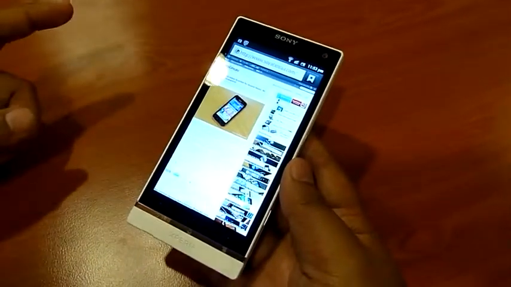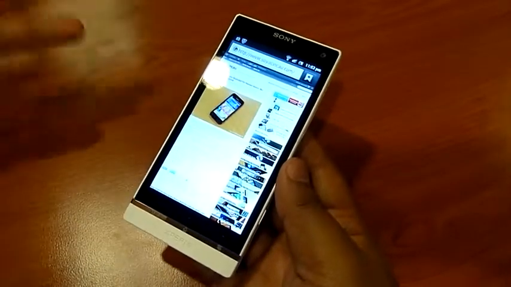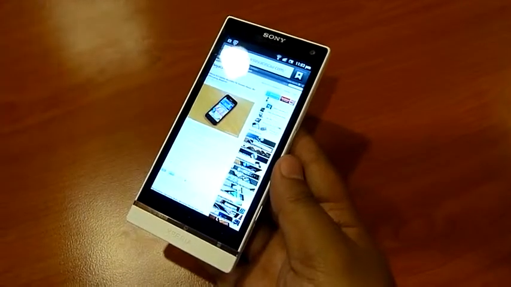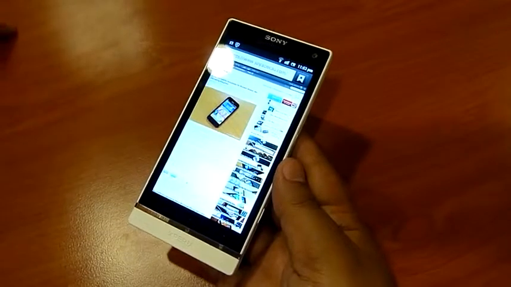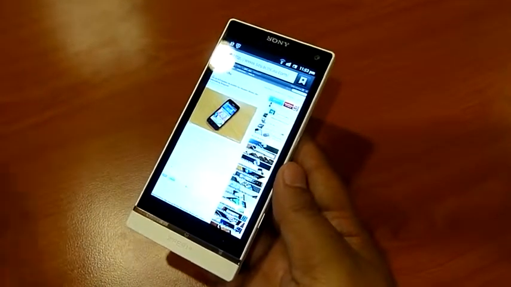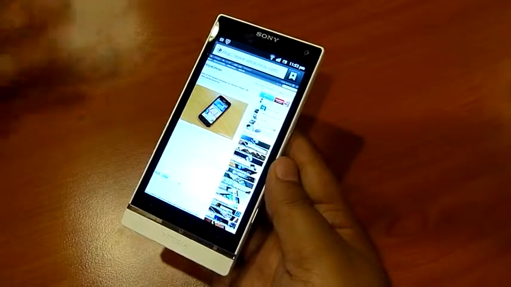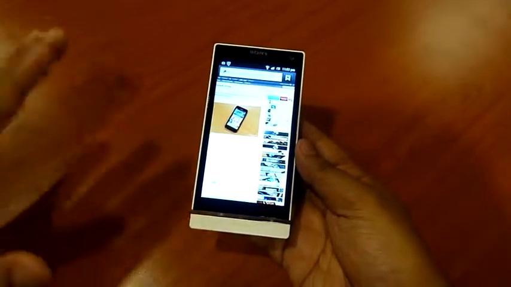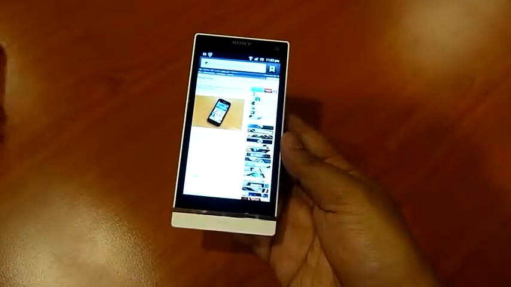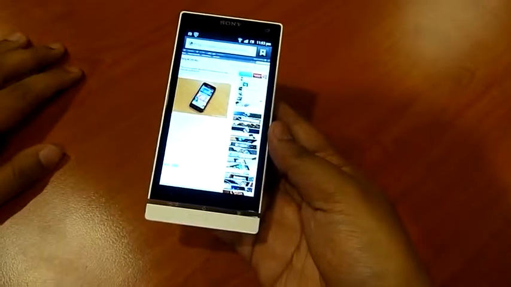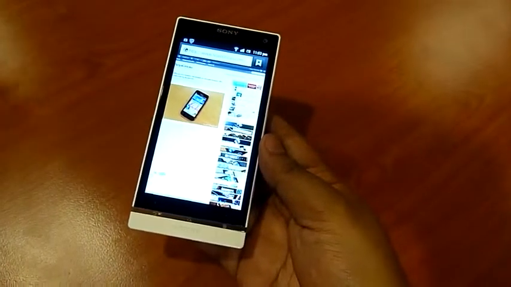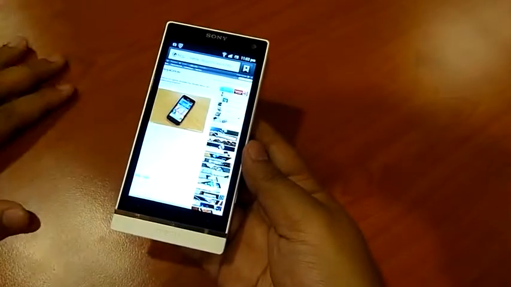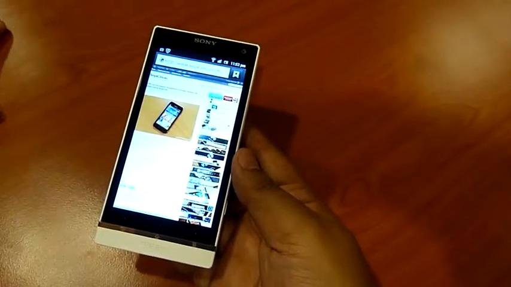Question number one: where are the smart tags? When we did the unboxing, how come there weren't any smart tags included in the box? Well, in Malaysia, it didn't come with smart tags, but Sony and Sony Ericsson are known to offer a lot of accessories out of the box. We call them out of the box bundles. So we're hoping that when Sony launches the Xperia S here in Malaysia, hopefully soon, they'll offer smart tags as an out of the box bundle. If they do, that's awesome. That's really cool, because I think a lot of you guys, especially Malaysians getting the device, would like to have smart tags as well.